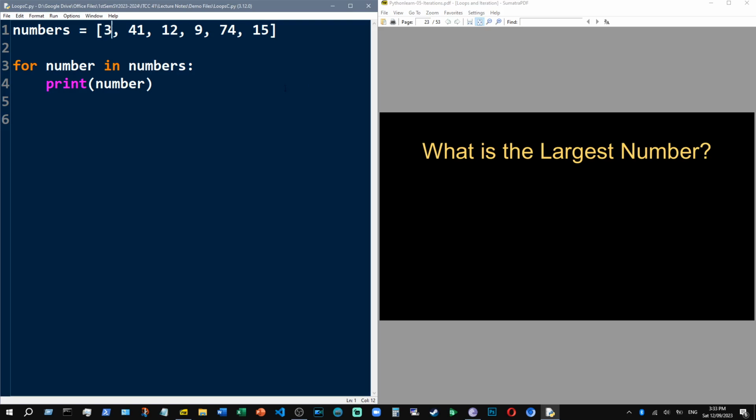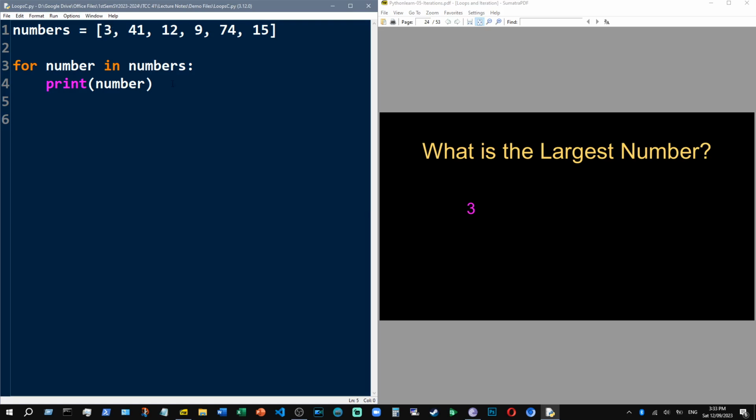Accessing the first item, you get to say that the largest number so far that you know of is 3, since that is the only number that we have viewed so far. It makes sense that the largest so far is 3. Next item, so we keep track of our largest.